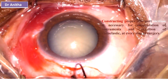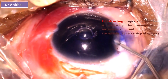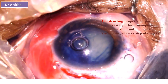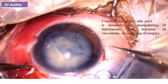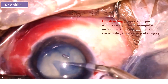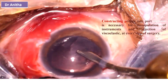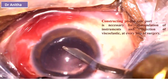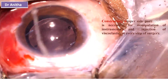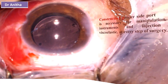This video shows how a proper side port is created at the limbus and how much knife entry is required. Constructing a proper side port incision is essential for manipulation of instruments such as viscoelastic cannulas, hydro cannulas, injection of viscoelastics, and for cutting with scissors during extended capsulorhexis. Aspiration of the cortex, including sub-incisional cortex, is much easier with a proper side port, and dialing of the IOL after insertion can also be done comfortably through it.